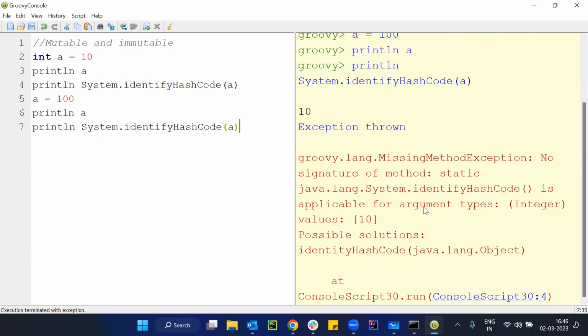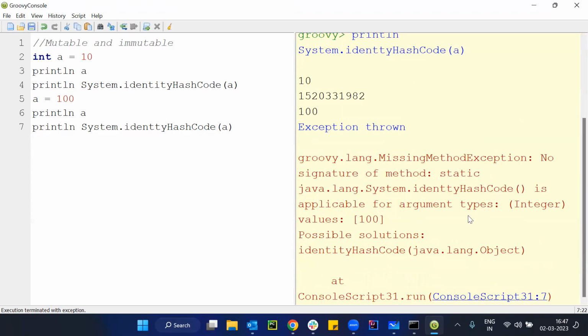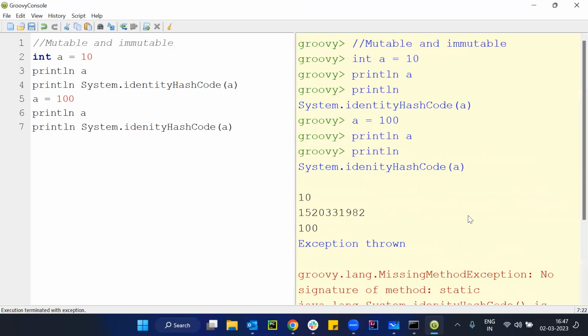It's not identified, it's identity hash code, sorry. Again, it is throwing an exception. The typo. Identity. Okay, sorry. Okay, I can type.